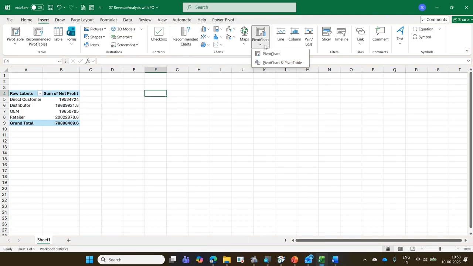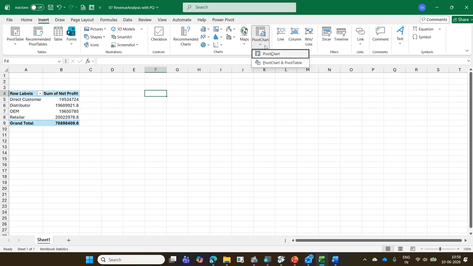Straight away it will show you the data model. Okay.